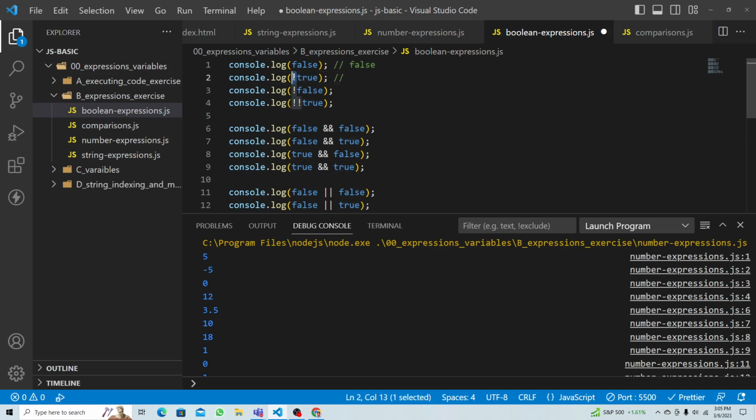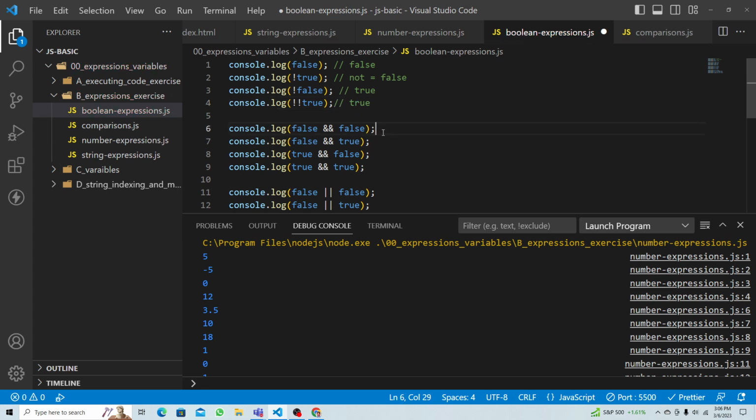This is a not operator. This symbol is called not, right? Not operator, okay? So that means the opposite of what it is, right? So not true means what? You should get false, right? Not false means true. Just opposite, right? So here the first one is not true. Not true is what? False. And then not false again, right? Not false will be true.